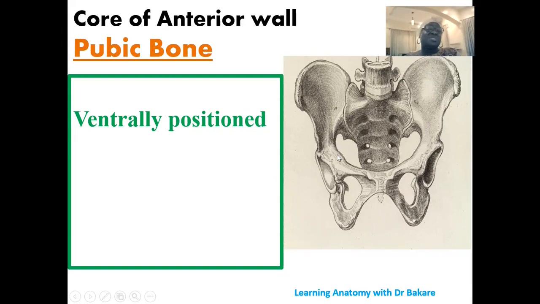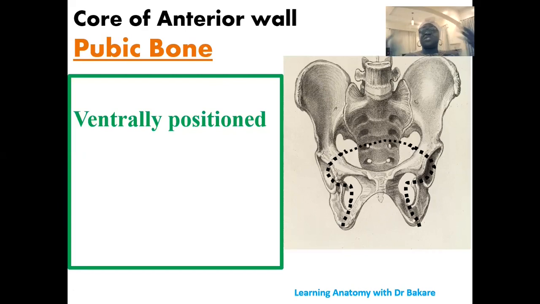The pelvic girdle is structurally made up of 3 subcomponents. We have the ilium, we have the pubics, and we have the ischium. If you look at this region here that is demarcated in dotted black, this is the region where we have the pubic. The pubic is part of the pelvic bone that is located in the anterior part.